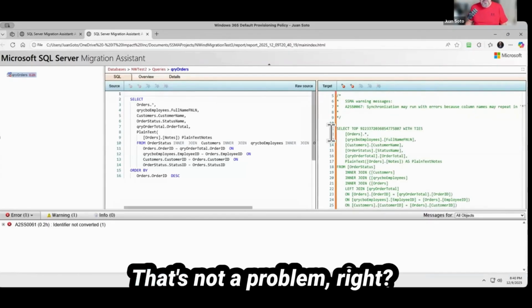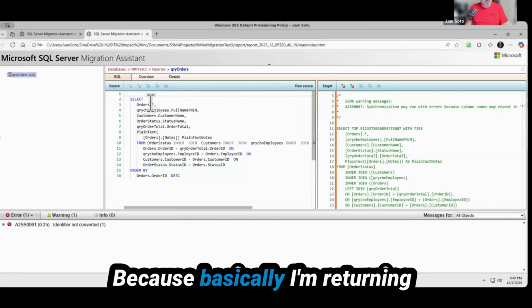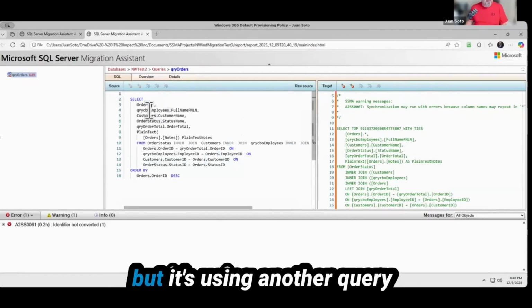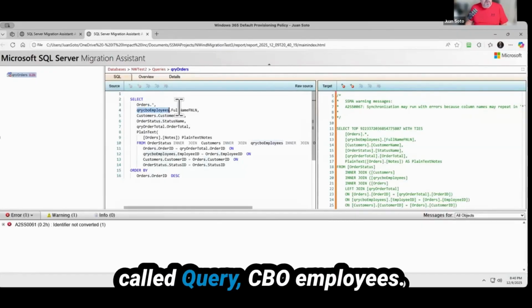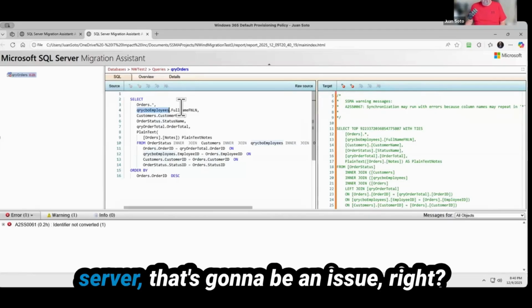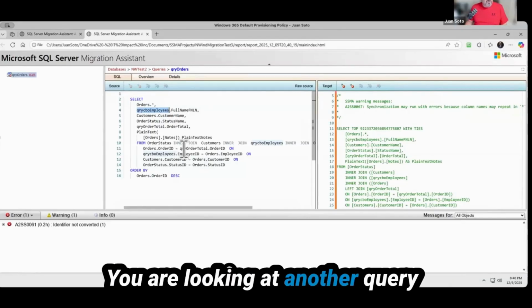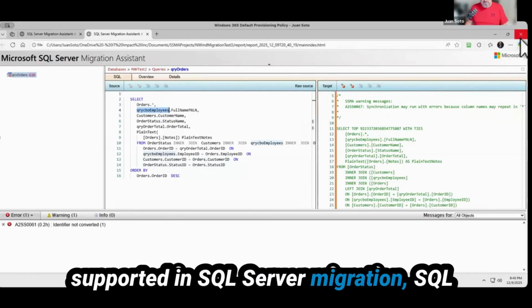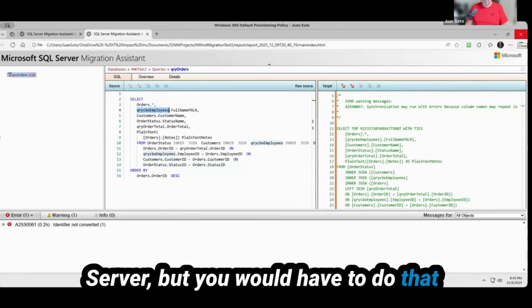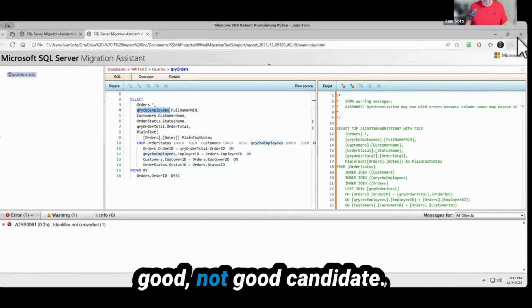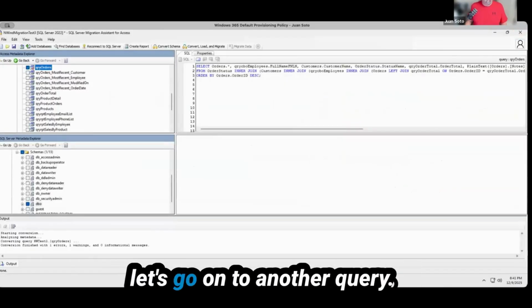Okay, that's not a problem, because basically I'm returning all the columns from Orders. But it's using another query called Query CBO Employees, and since that query is not in SQL Server, that's going to be an issue. You're looking at a query built on another query. Query linking is supported in SQL Server Migration Assistant, but you would have to create the views before that. So that's another not good candidate. I'm going to close that and go on to another query.